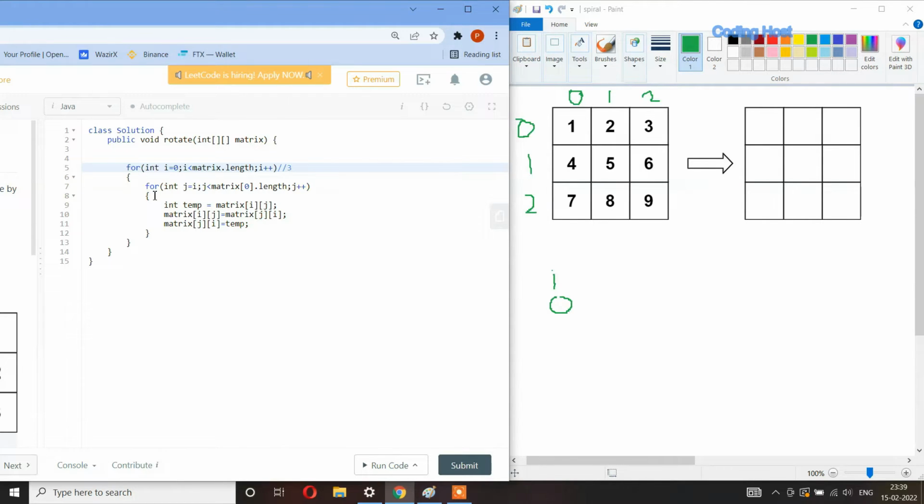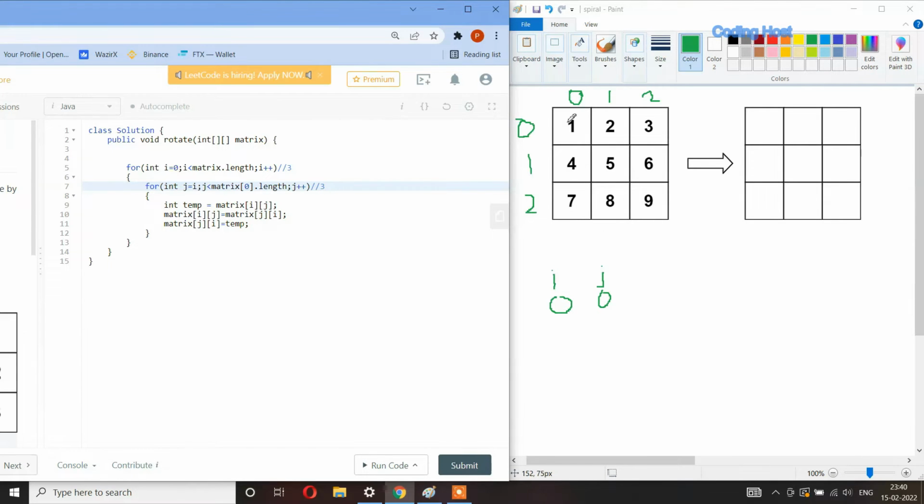Yes, then it will check here inside the second for loop, for int j equal to i. So index of j will become 0 because we are starting it from i. So i is 0 and j is also 0. Then it will check here j is less than matrix[0].length. So matrix[0].length means how many columns in this matrix. So we have 3 columns in this matrix. So yes, j is less than matrix[0].length. Then it will swap the elements between these indexes i, j and j, i. But here you can see that value of i and j is equal 0 and 0.